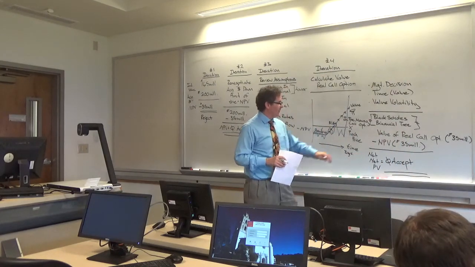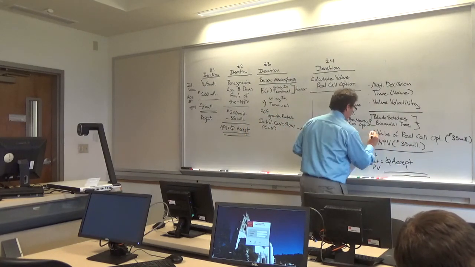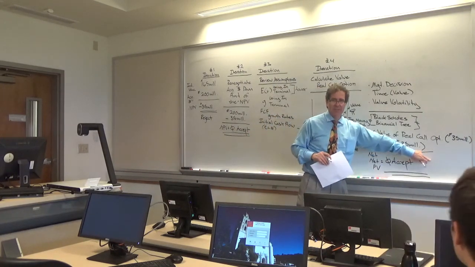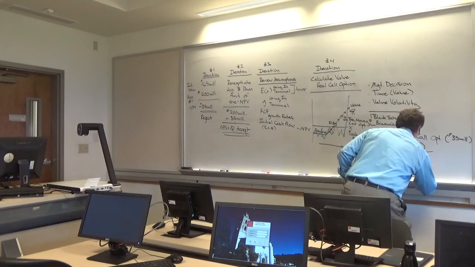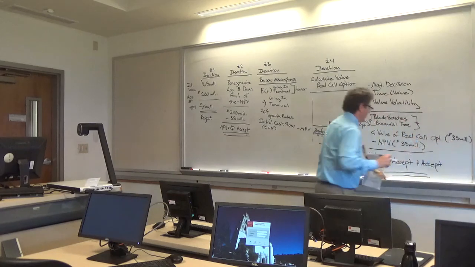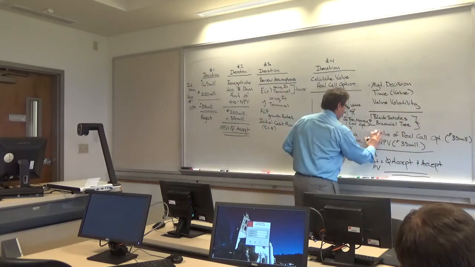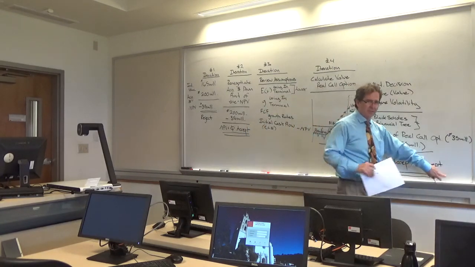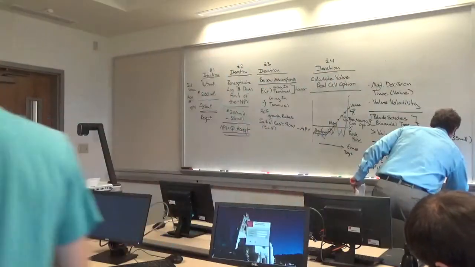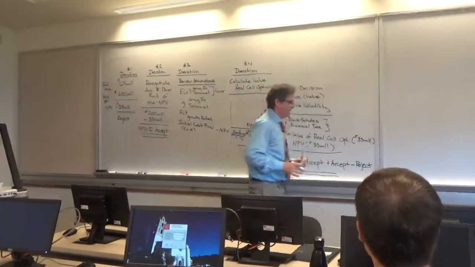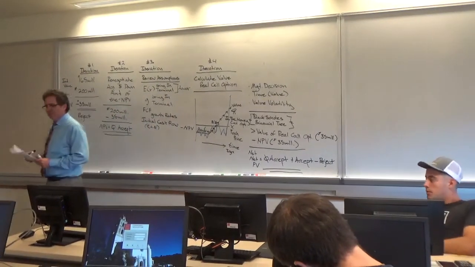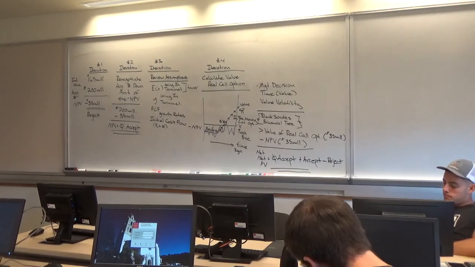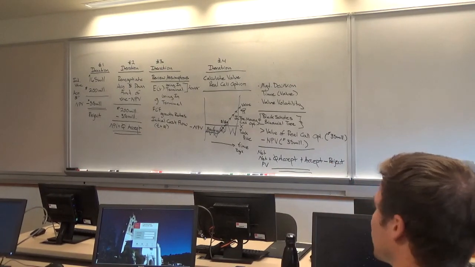What happens if the value of the real call option is greater than the negative net present value? Then the net present value is going to be positive. And do you accept or reject it? And if the value of the real call option is less than the negative net present value, then your net present value is what? Negative, and you accept or reject it? Reject. That's it. And then we'll do that again and again. We'll do some securities analysis. But that's basically the methodology with the real call option, augmentation of capital budgeting decision making.